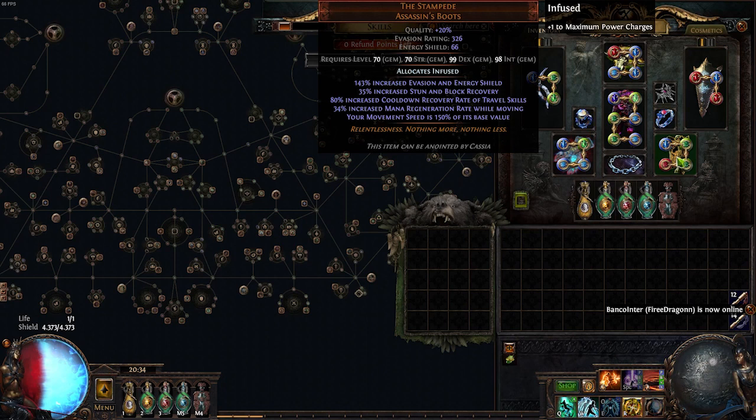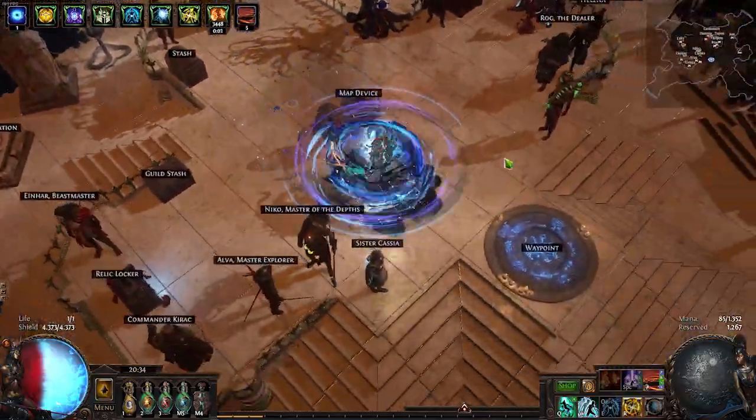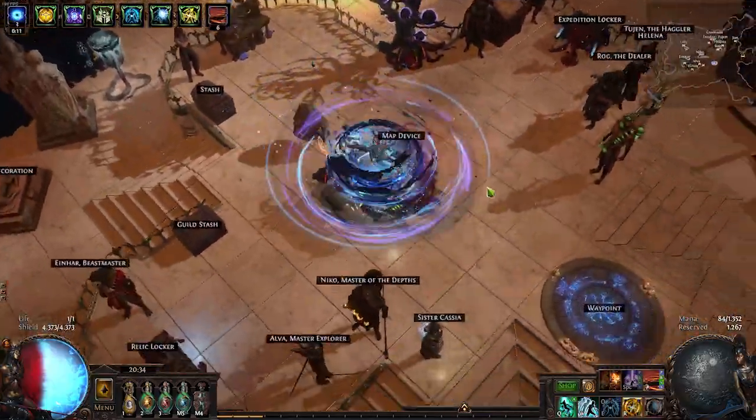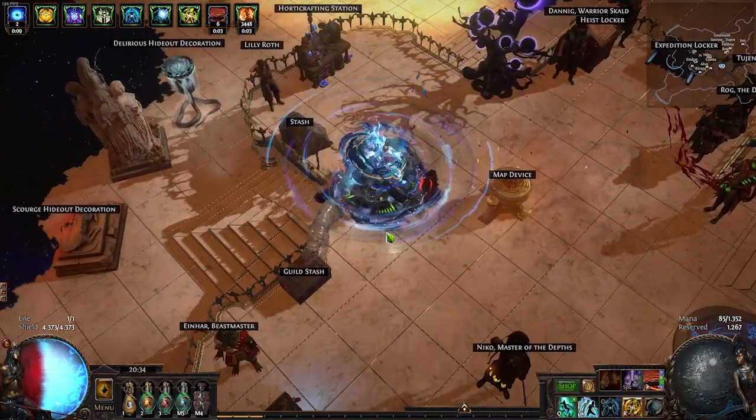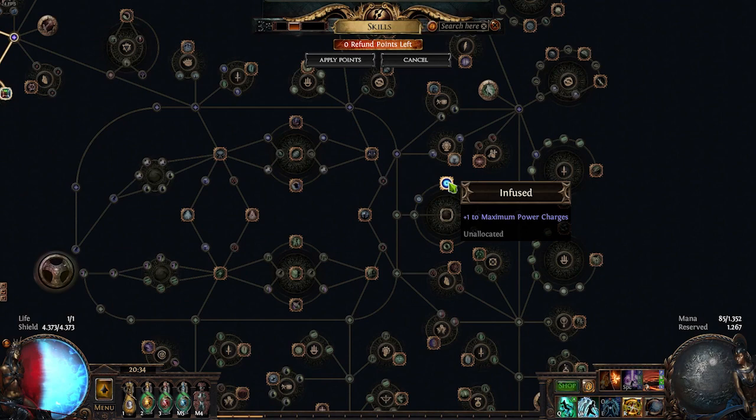And to close it down, we go with the Stampede. This boot says your movement speed is 100% of its base value, and it's never lower than this. That way, even when you are cycling around, our character is quite, not really fast, but it's quite fast. And I have anointed Infused for maximum power charge on it.